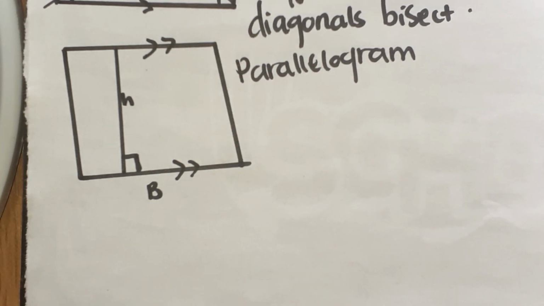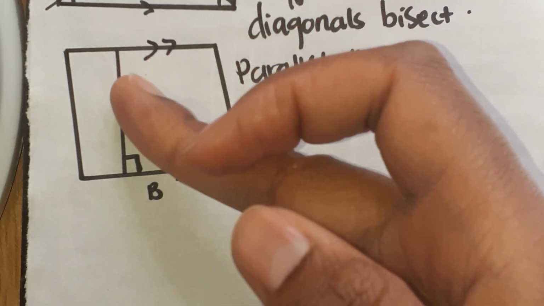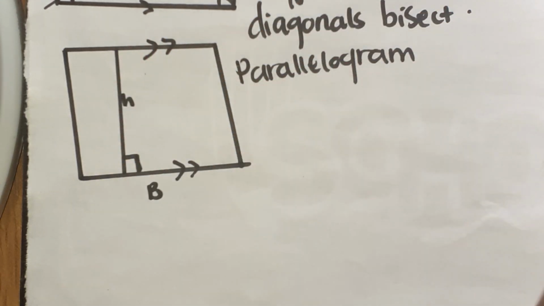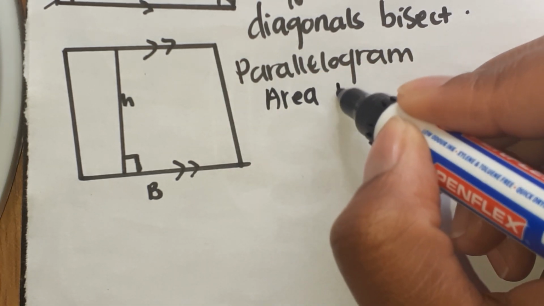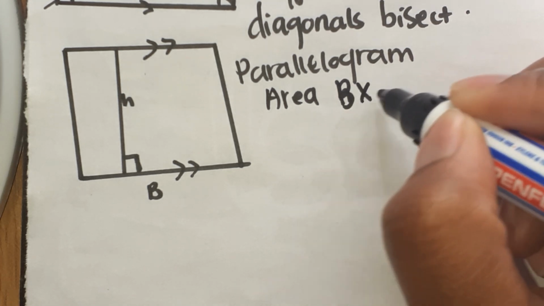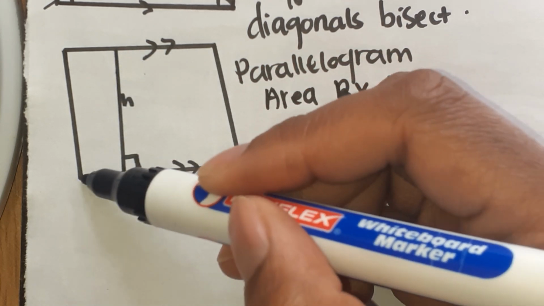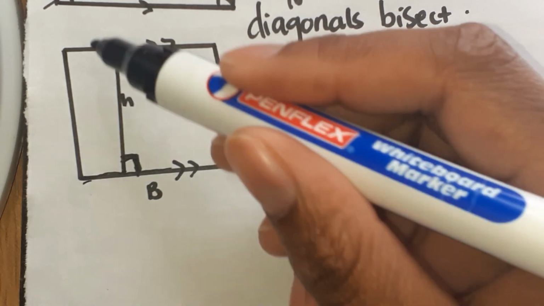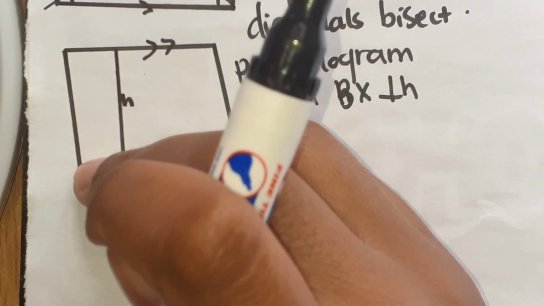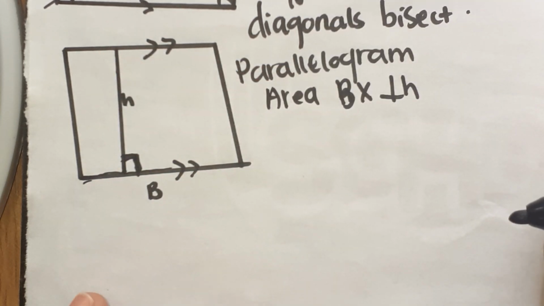This one that I can't draw perfectly, but I hope you guys do. So we have a line coming that's straight. That is the height of the parallelogram, and this side, it's the breadth. So the area of a parallelogram is its breadth times perpendicular height. This height is perpendicular because it comes here, and so that makes it 90 here. So it's a perpendicular height. It's not the height here because it's skewed, it's not straight, so we use this one, the perpendicular height.